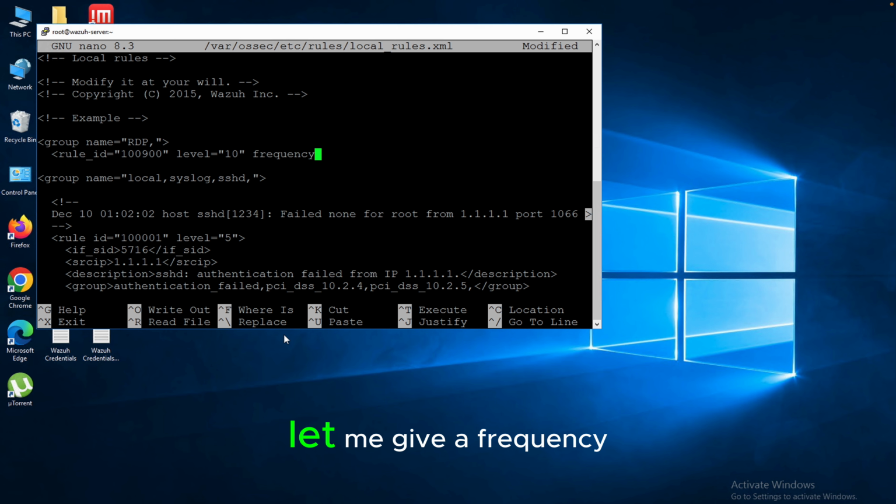And the frequency, let me give a frequency of 3. What does this 3 mean? Frequency means if we have a brute force attack 3 times, that is 3 failed login attempts, then this rule will trigger. That means 3 failed login RDP attempts.